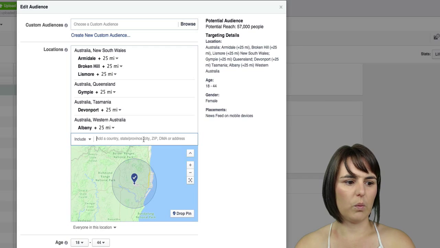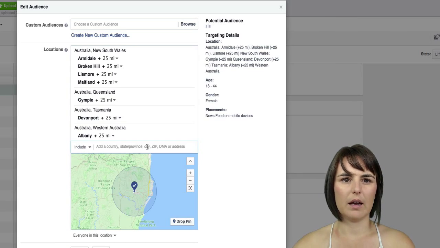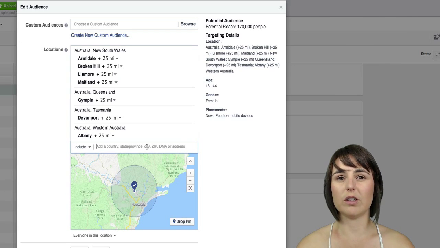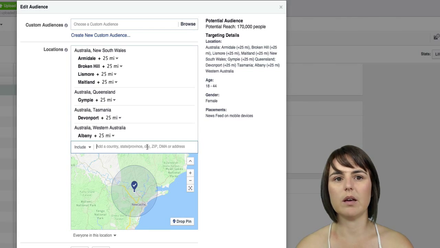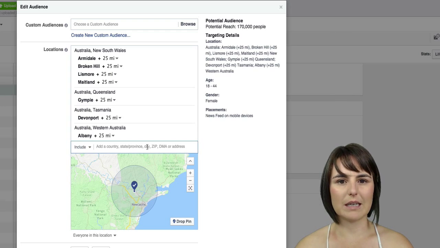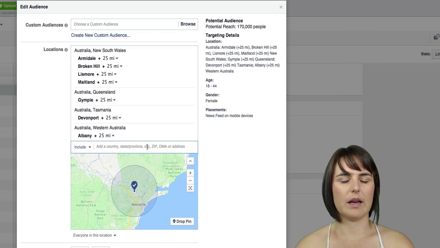And another great way to have a look, if you've got a list of people, or maybe you've got lots of emails, lots of phone numbers, people who you speak to on a regular basis or are in your database, then you can take those email addresses and upload them into Audience Insights.